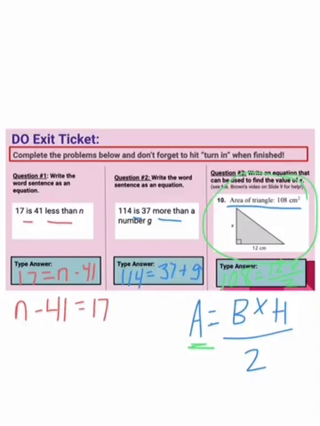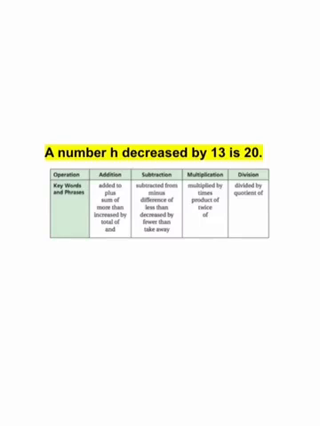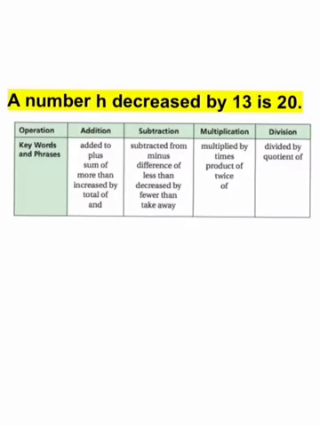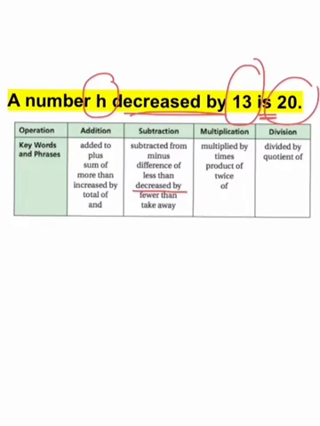So as we continue on with today's, we're going to do a few more examples. So here's our first example for today. I'm going to make it a little bit bigger on the screen. There we go. A number h is decreased by 13 and it equals 20. So to write this, we first look for our keywords and our numbers here. So we know we've got a variable h. It is decreased by, which we can see means subtraction. It's decreased by 13, and that is, or equal to, 20.